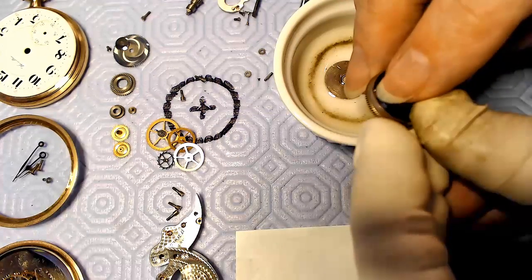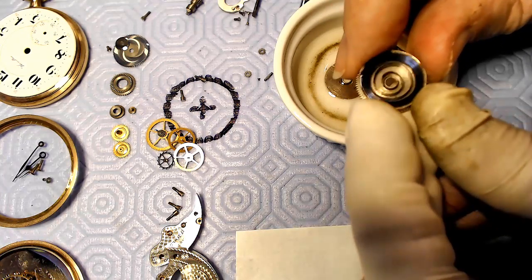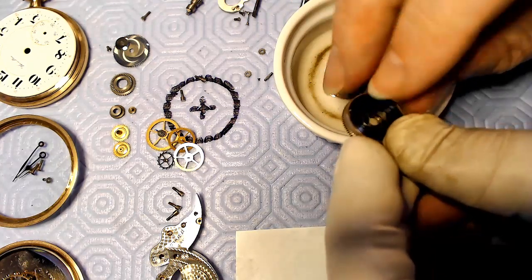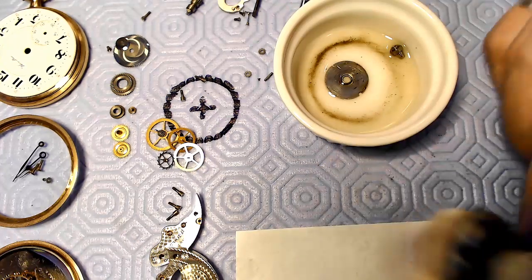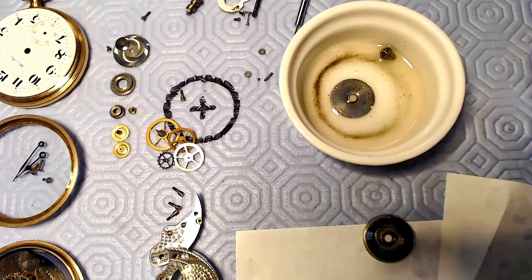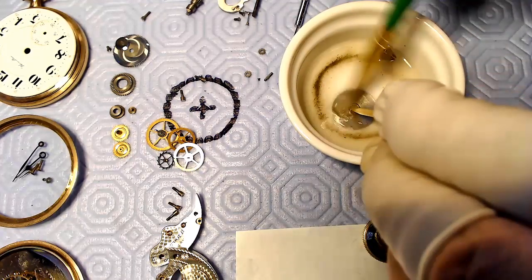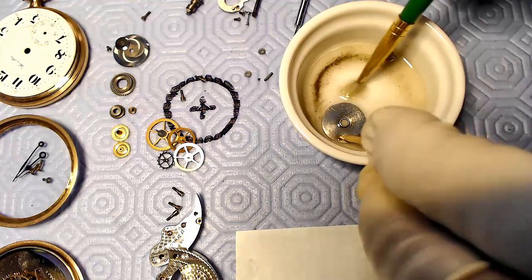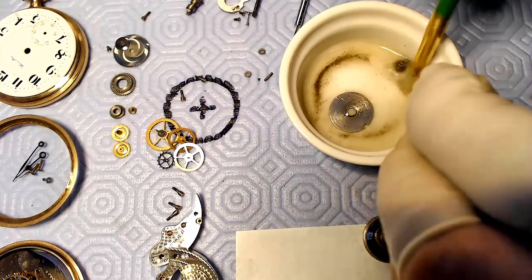It looks like somebody folded over a pin in this. It doesn't look like a normal mainspring barrel. It looks like somebody took a pin and folded it over on the inside of that. So I think if I take that out, I'm going to have problems. But for now, I'm not taking it out. It had plenty of power on it. I'll oil the top of it. I'll clean the cap on this a bit and get rid of some of the gum. And it's got a marking on the barrel too. It says 126116T. So that's the marking on the barrel.